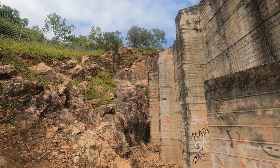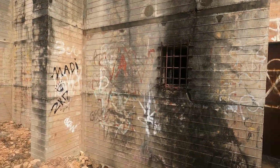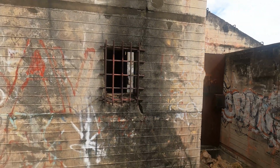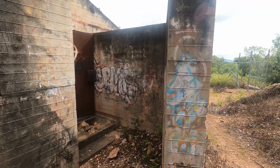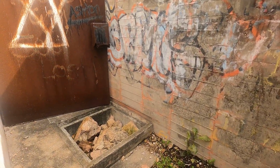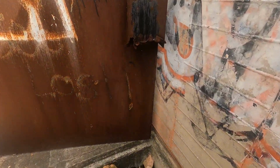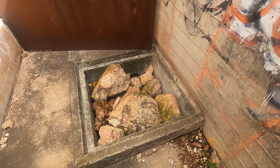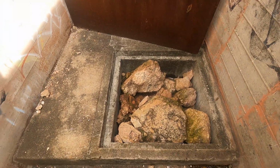Like, I think that the granite face would have been along this big boulder here. So it has one of these on the other side. It's almost like a little window. And you can see it tucks around this corner here in an armoured kind of protected entrance. We have another one. Oh no, there's a steel door blocking it. We have another one of these pillbox things, which to me looks like a ladder to an underground bunker that's been filled in with concrete and rocks.